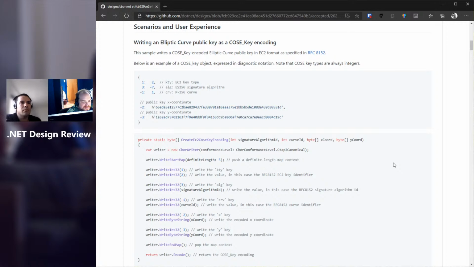I'm not sure I follow about the exceptions. So if I understand your proposal correctly, basically write start map should return some kind of IDisposable token that I could bind to a using declaration so that it would pop the map context automatically as soon as the method leaves the scope. Is that correct? An example, yeah. I'm just curious if you've considered this design.